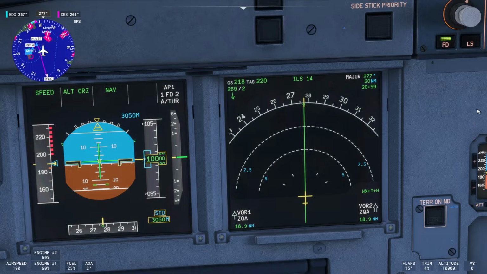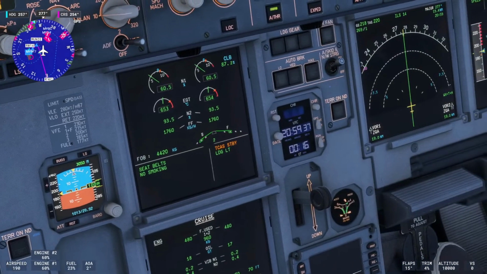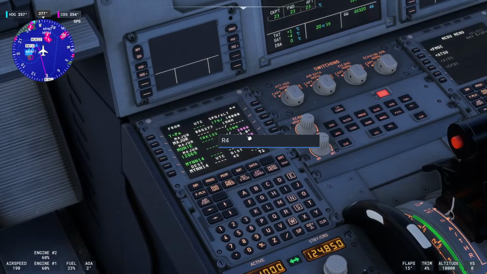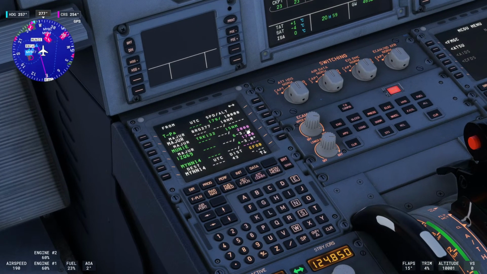So if you rewatch this video, you can of course skip a bit and go to the part where we're really going to do the landing. You can see that the changes are made here, right? We're now at 19.6, so we're below 20 nautical miles from the next beacon, which is good. And then we're going to go to Muni, and Muni has, in this case, an altitude restriction.